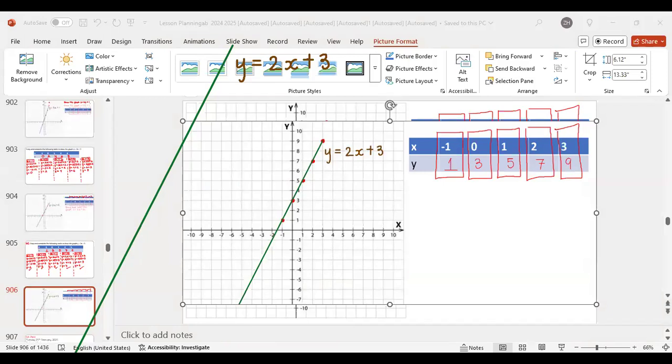Do y'all like graphing or y'all don't like graphing? It's all right. It's okay. I don't like graphing. I just don't like drawing. It'll be better if I had graph paper. You don't like graphing, okay. But graphing is not difficult, right?